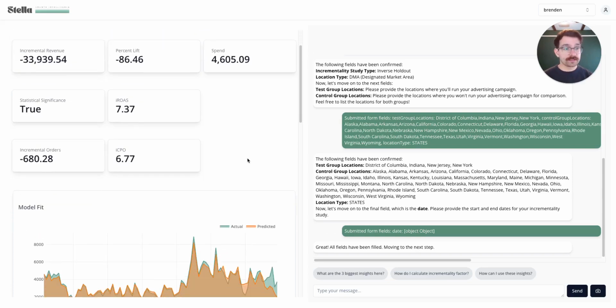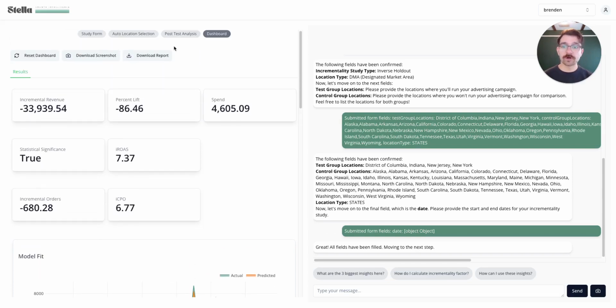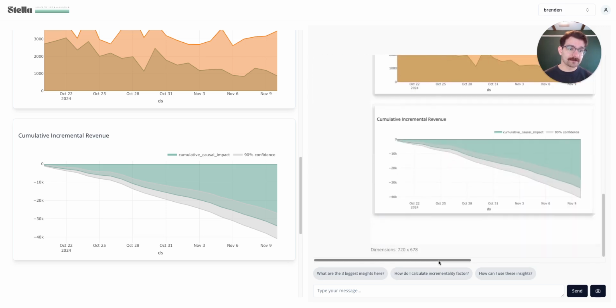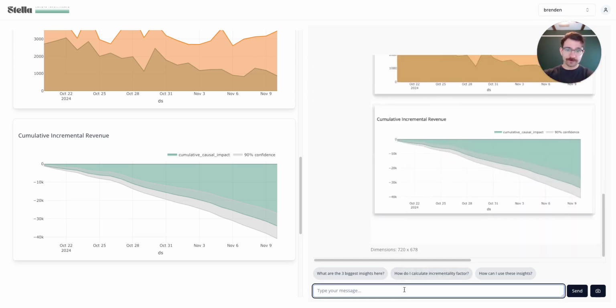So yeah, a couple cool things you can do with Stella is, one, you could download a report where it will create a Google deck, or actually I think it's a PowerPoint presentation with all of these insights and AI generated insights for each chart. So if you need to present this to your client in the next hour, you can do this and it'll download and be ready within a minute. You can also screenshot the entire report. If you're looking at this data and you're like, I don't quite understand what any of this means, you can click on any of these charts, screenshot it, and send it to Stella. And Stella, again, can read everything that's on the screen.